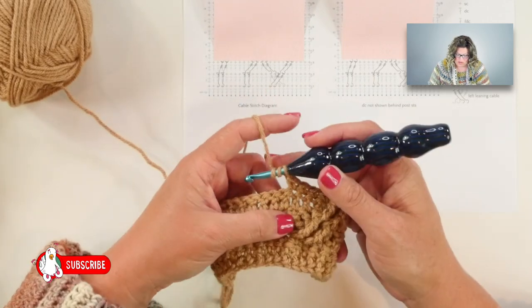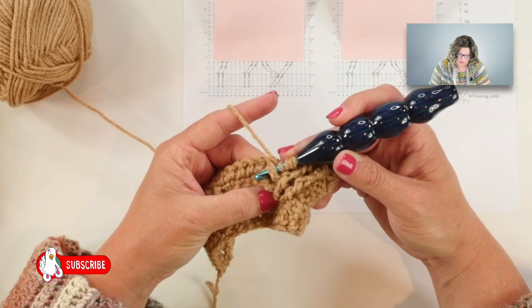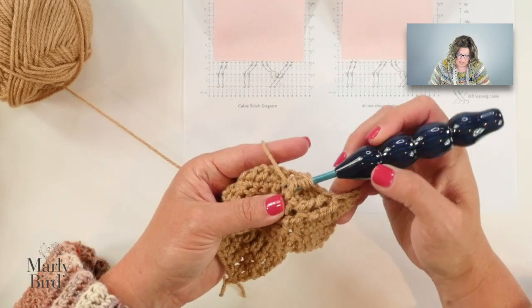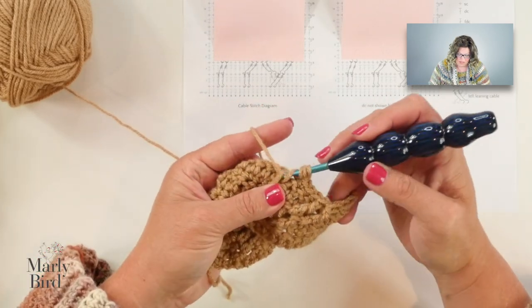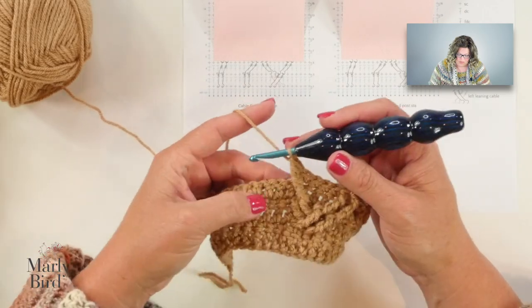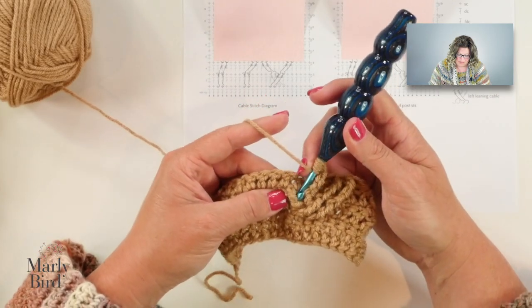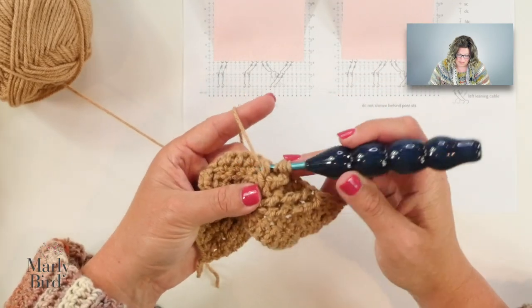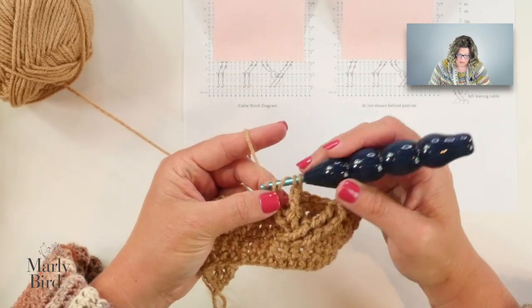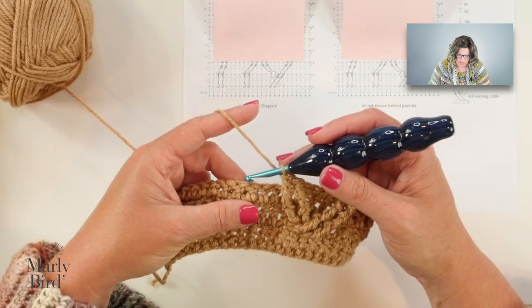So we yarn over our hook three times, come over here to this post, right? You should easily find it because it's just sticking out there. Yarn over, pull up a loop, yarn over, draw through two, yarn over, draw through two, yarn over, draw through two, yarn over, draw through two. Do that again. Yarn over your hook three times. Go to the next post. Yarn over, pull up a loop. Yarn over, draw through two, yarn over, draw through two, yarn over, draw through two, yarn over, draw through two.